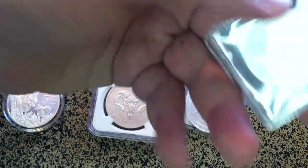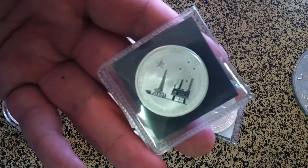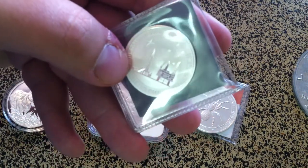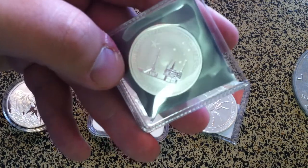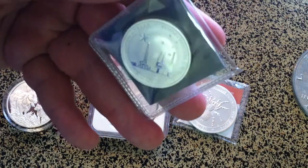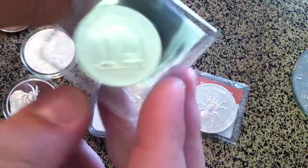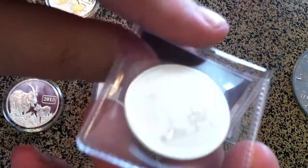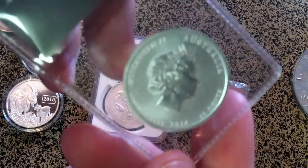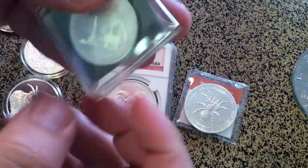Next, a half-ounce coin called the Sister Cities Perth Mint coin. On the left is Houston, Texas, and on the right is Perth, Australia. They're both big energy cities, so they made a pretty cool coin. Texas Precious Metals is the only place you can get this half-ounce of silver. Of course we got the queen on the reverse — so pretty cool.